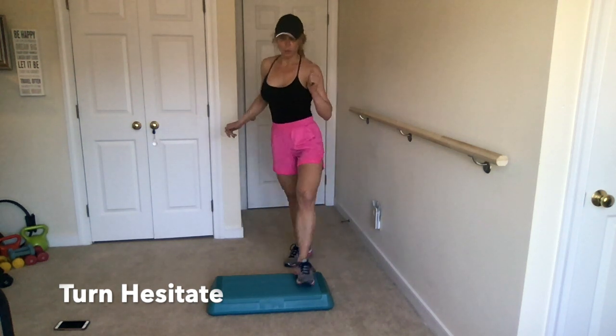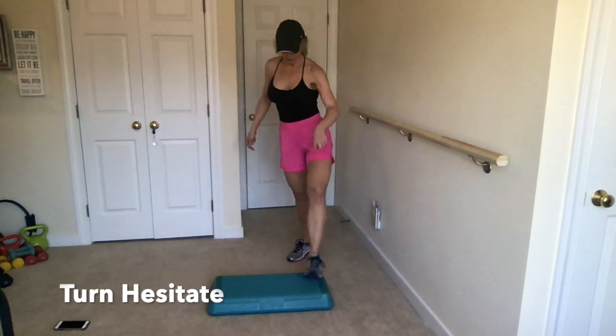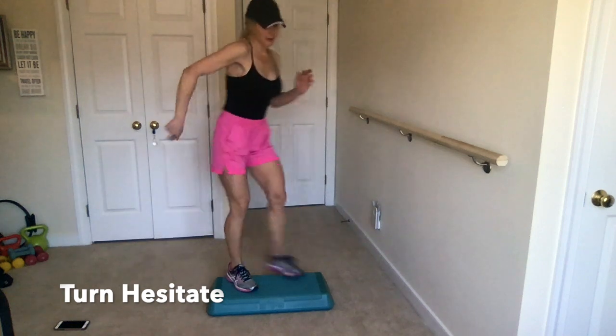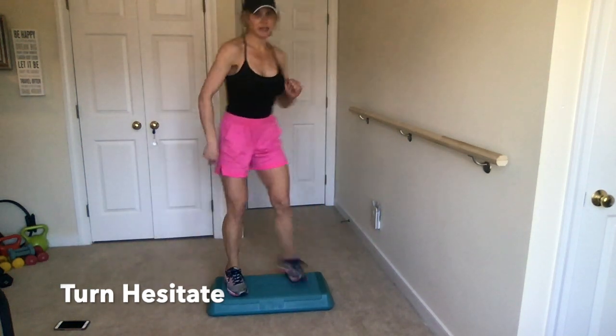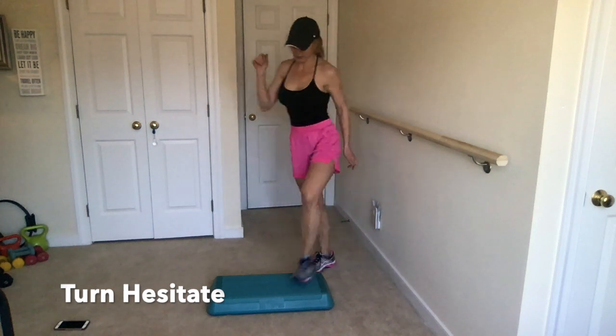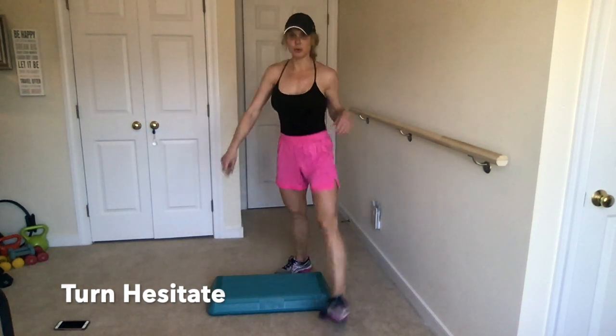I like this step a whole lot better than just the turn step because it keeps you in that walking rhythm. So one, two, three, four, five, six, seven, eight. Same foot, right, left, and again. So all that non-lead foot does is just lift and lower. Okay, I'll try that one with you.